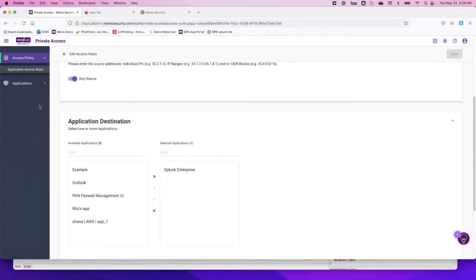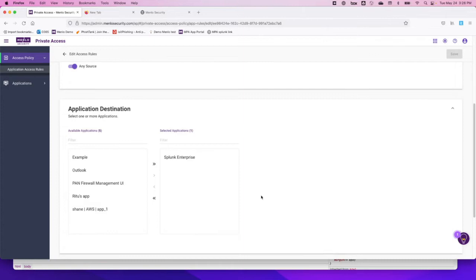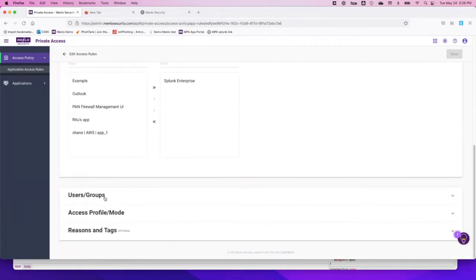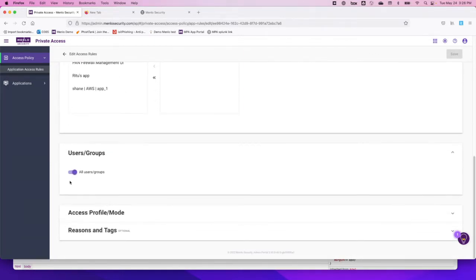In that previous slide where you're setting up the application, this particular policy applies to just the Splunk application itself. We have the ability to do local login to the app, so if you have local user credentials, or if there's an IDP or a SAML type brokering request to those applications, we can support either.